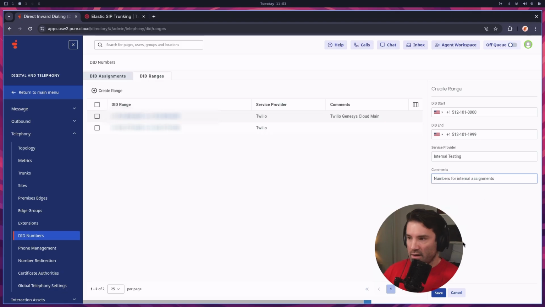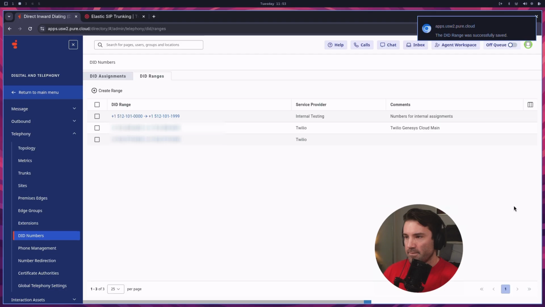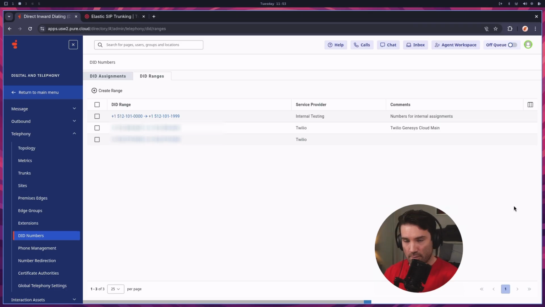There we go. Then I'll hit save here. Boom. It's created this range for us that we're going to then use with other objects in the system. We can assign those fake numbers, if you will, to users or even call routes, maybe even to some other group objects that we have in the system.